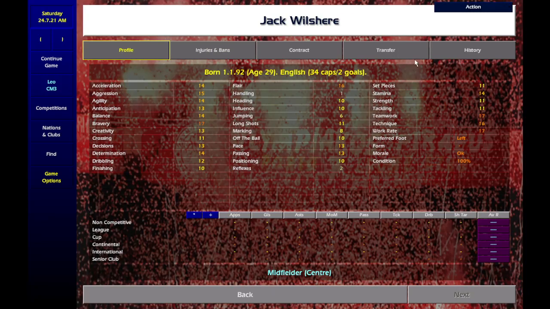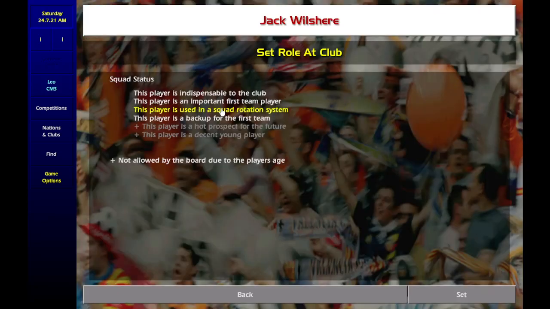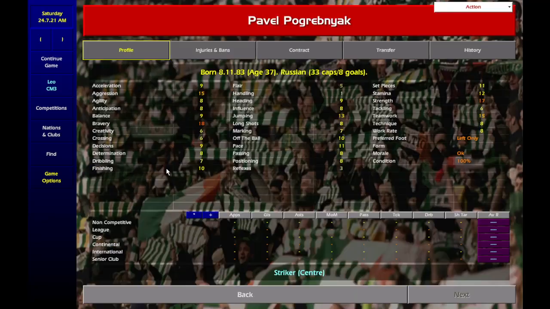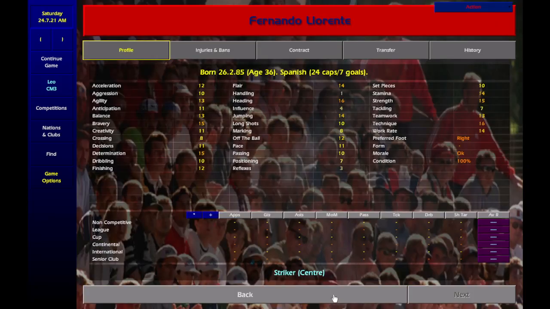Jack Wilshere. I think he's a very good Ajax signing. I still think he'd be able to do a job. Same with him. I might just offer him a signing on as well. Pavel Problemniak, he's 37. Winston Reid. Fernando Llorente.